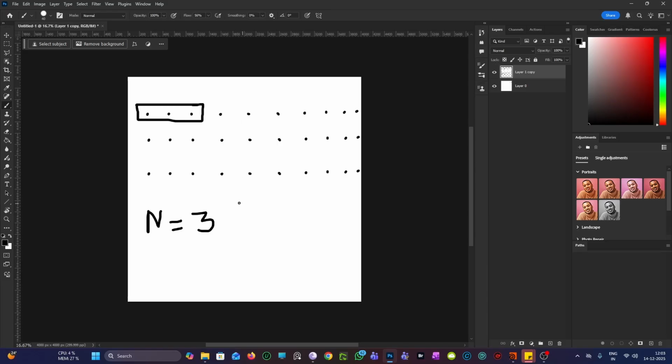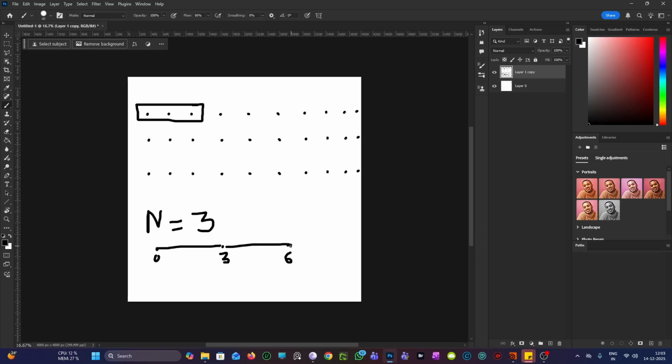So for the first curve, these 2 points will be skipped, then there will be this connection, then these 2 points will be skipped, then this. So basically point number 0, 1, 2, 3, then 3, 4, 5, 6. These points will be connected.